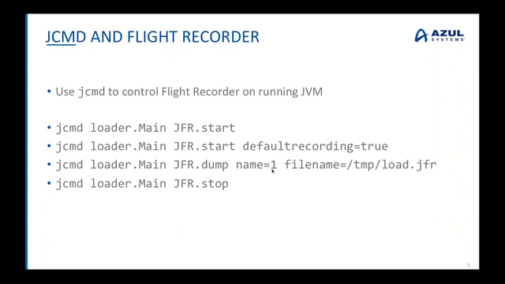If you want to grab information, as I said, you can generate a file directly. You can simply say dump name equals 1, which is the number that you would have got when you started the recording. And again, you say what the file name is, where you want to store the information that's being recorded by flight recorder. And then when you want to stop the recording, again, you can interact and say jfr.stop. So you have the ability to use command line, you have the ability to use mission control, you can use the flags when you start up the JVM. So it's very flexible in terms of how you can use flight recorder.